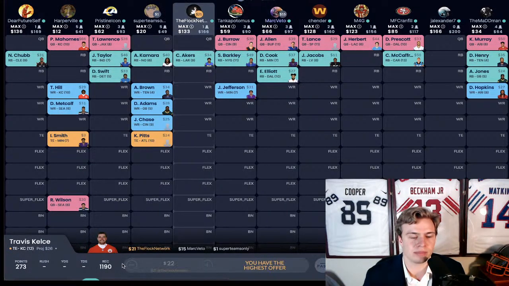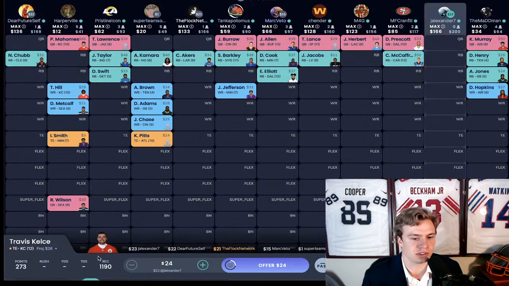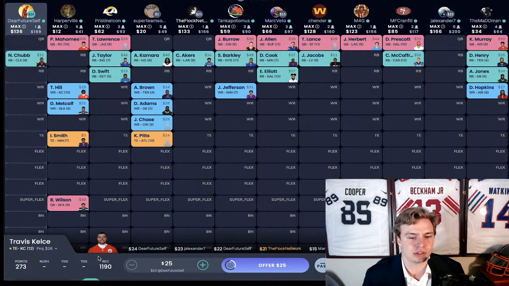Now let's go on a spending spree here. You had Kyle Pitts going for $24 in this draft. Let's immediately bump Travis Kelce up to 21. Now I want to remind everyone this is a tight end premium format. This is 1.5 points per reception.